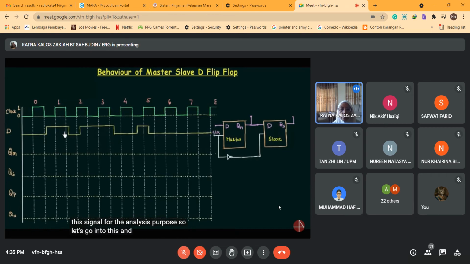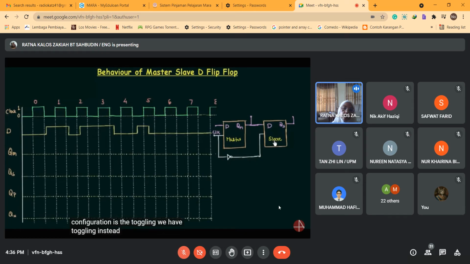So let's go into this, and we will start first by discussing this master slave operation, what it is. You have already learned about these things in separate presentations when we were having the discussion on the JK flip-flop. So master slave flip-flop consists of two flip-flops. The first flip-flop is called as the master flip-flop and the second flip-flop is called as the slave flip-flop. The most important thing to remember about a master slave flip-flop is the clock. The clock is given to the master, but the same clock is inverted by using a NOT gate and then given to the slave.